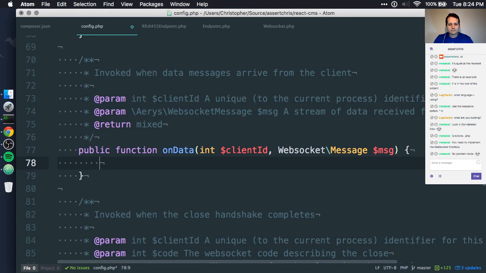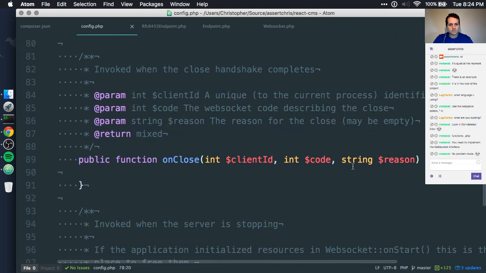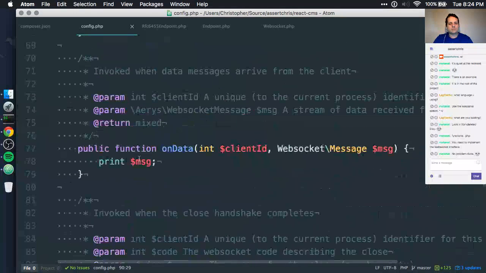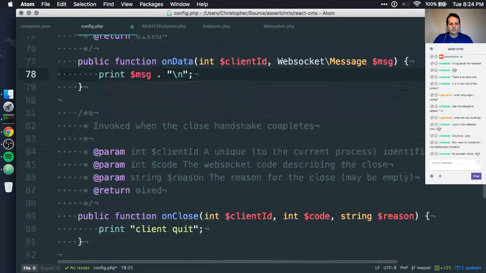On data, again, I'm just interested right now in debugging this stuff, getting some feedback on it. Client quit, new client, print message. Let's do some new lines.